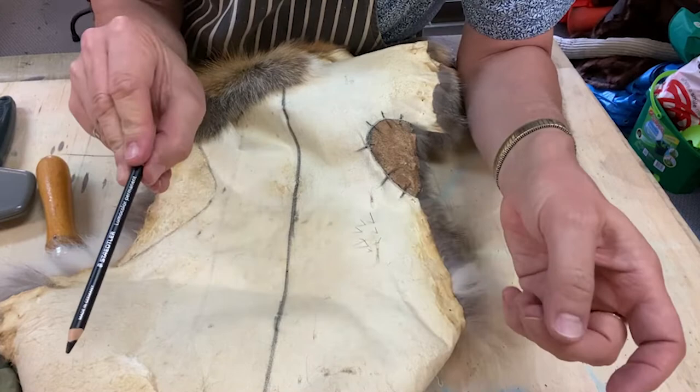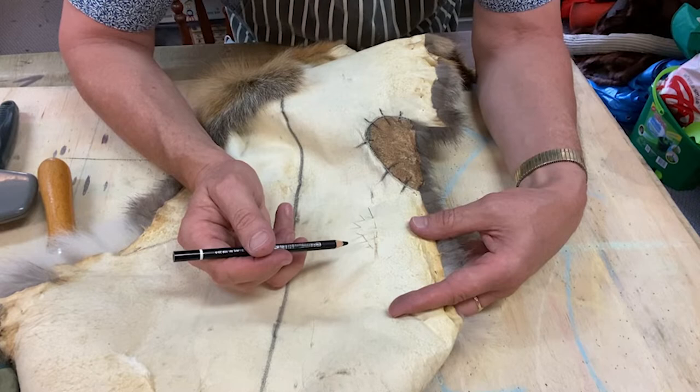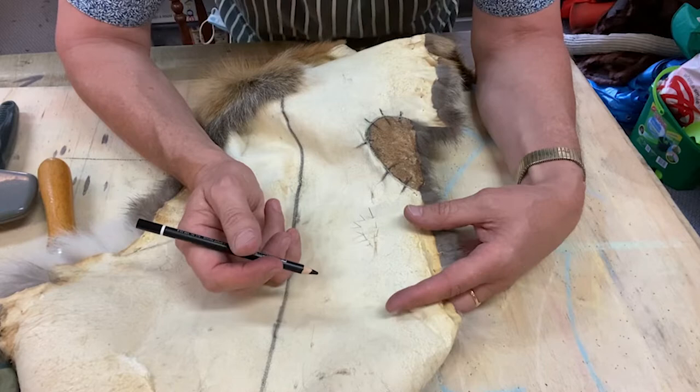By Staedtler. They're really good for writing on fur, and they come in lots of different colors. So if you're writing on the back of natural fur like this, you can use a dark pencil, and some of them are dyed black or brown and they'll have a dark back on them, and so you can just change colors to white or yellow or green or whatever you like.